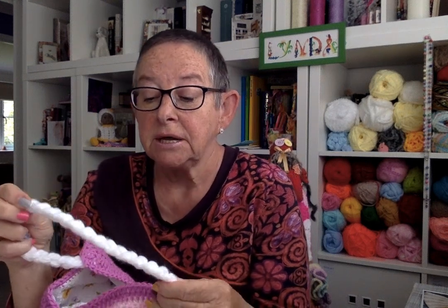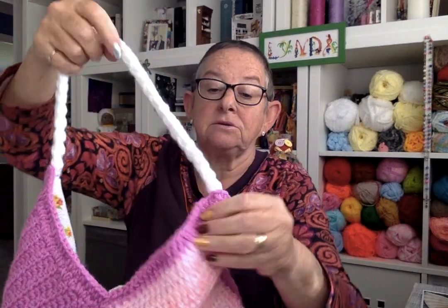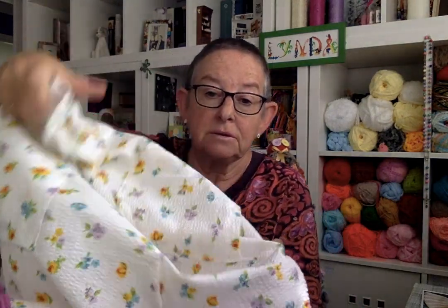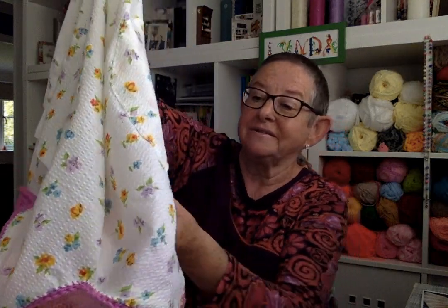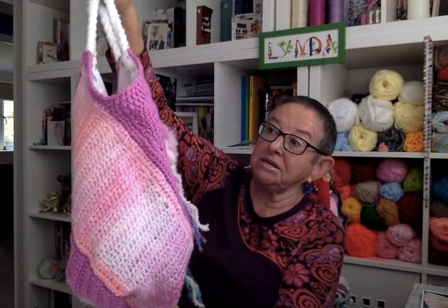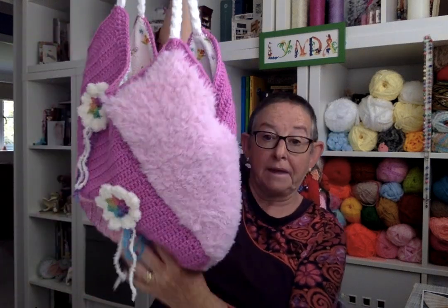Then I made the straps with the thick white wool I showed you the other day — you just do a chain stitch. Once I got the handles I sewed them inside; it's got just an over-stitch holding them in. It does have two pockets, like the bag in the last video — two inside pockets. There's your knitted bit and your inner lining, which means it will only stretch as far as the lining allows, and then it depends how heavy you load it as to whether the handles stretch or not.